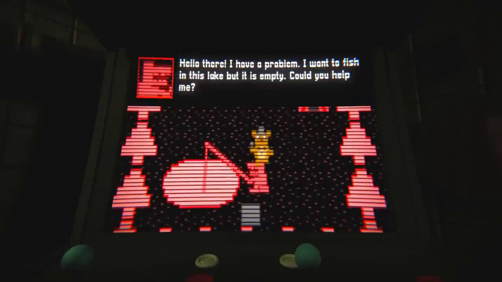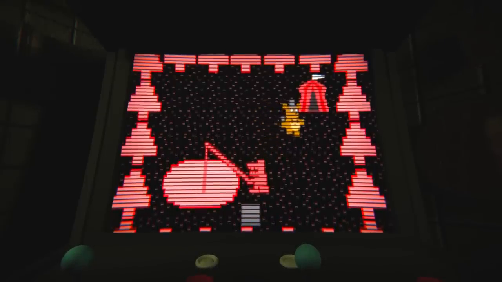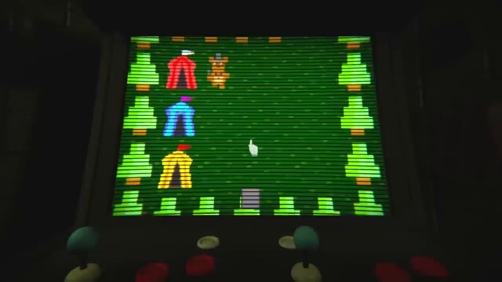What's this guy? This guy's fishing. Hello there, I have a problem. I want to fish in this lake, but it's empty. Could you help me? Okay. Do we have to find different things for different characters then?